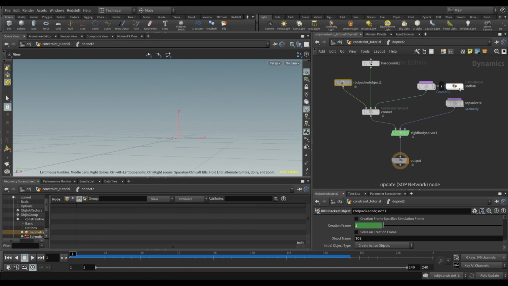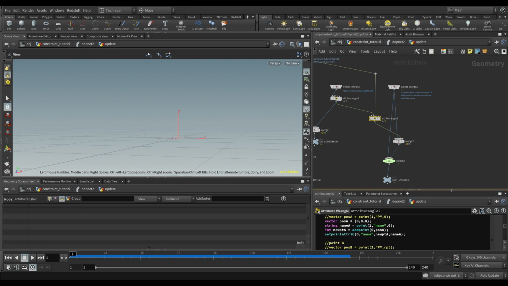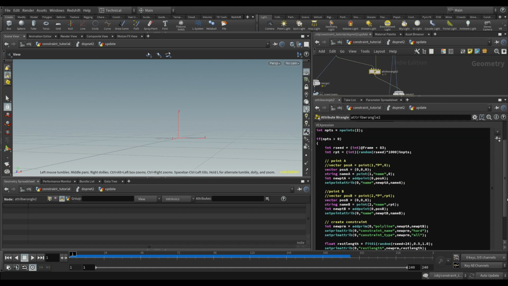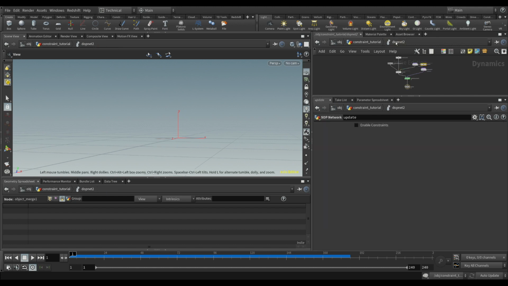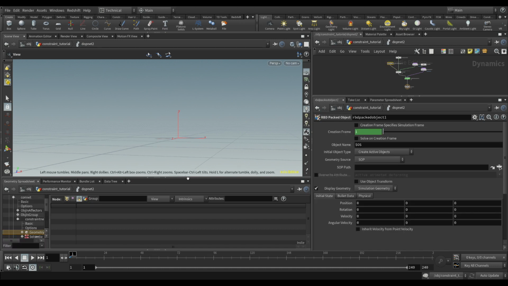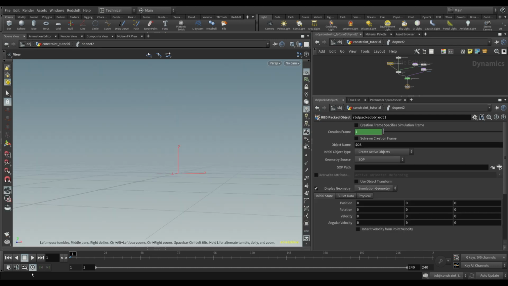So if I go back into this position here where we set up the constraint type, and I comment out that line, so we're not going to constrain type all by default, we're just going to constrain the position. I'll go back here and flag this to resim. So if we run this now, I'll just get through a little bit.